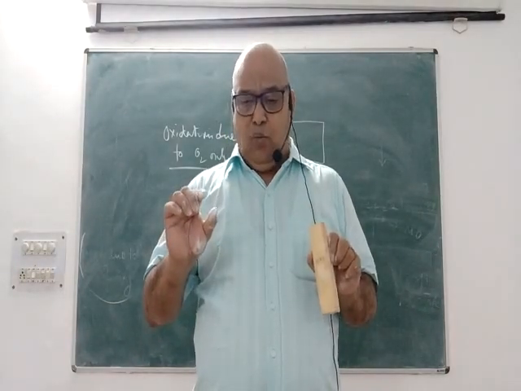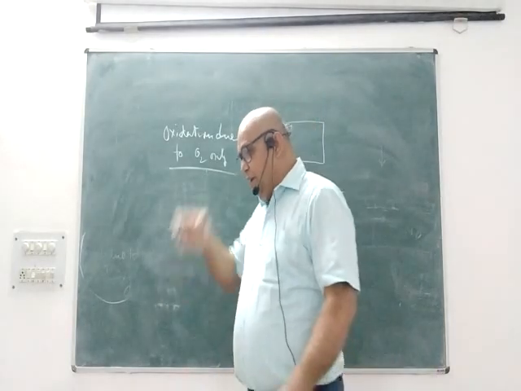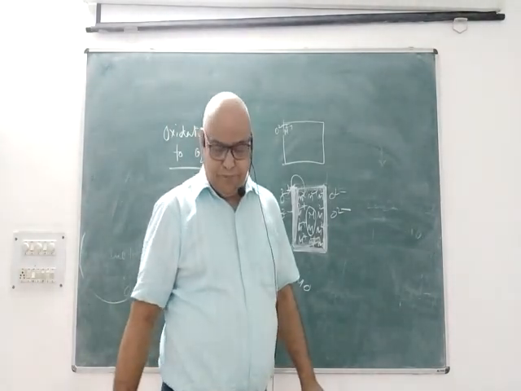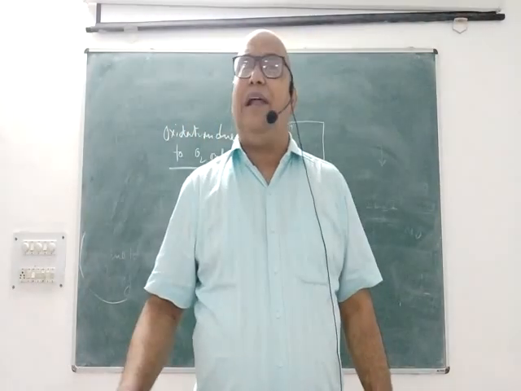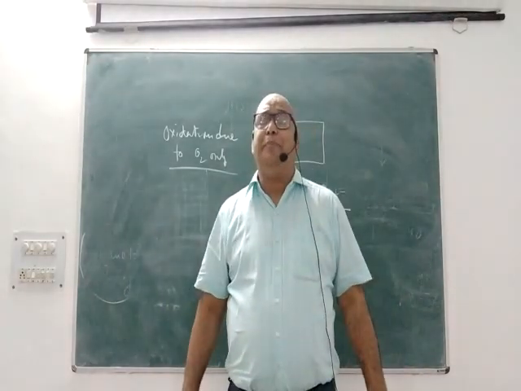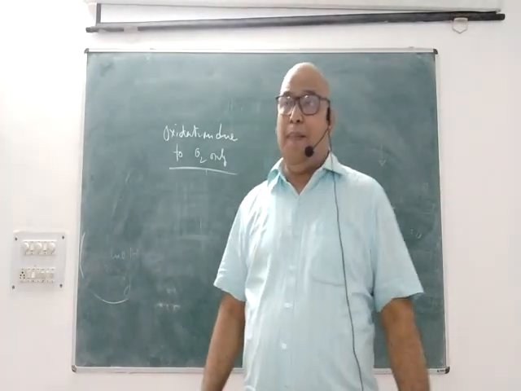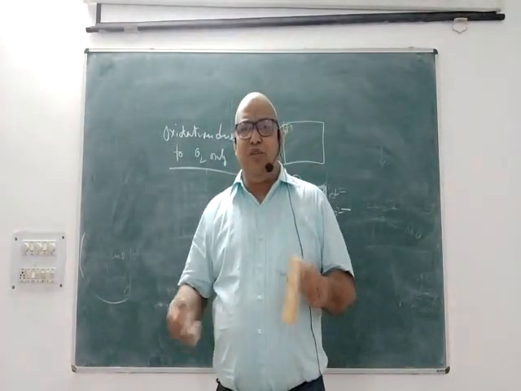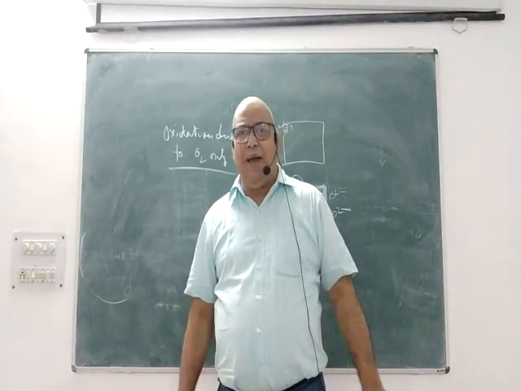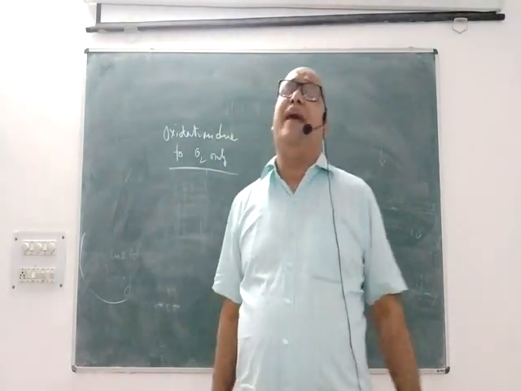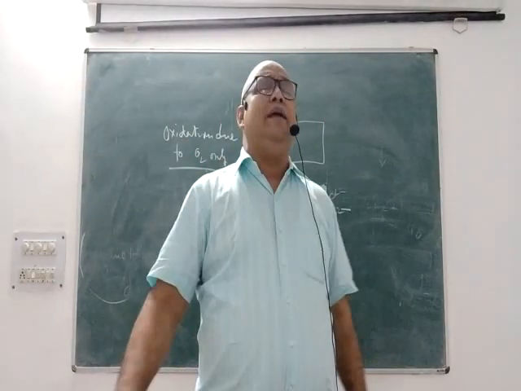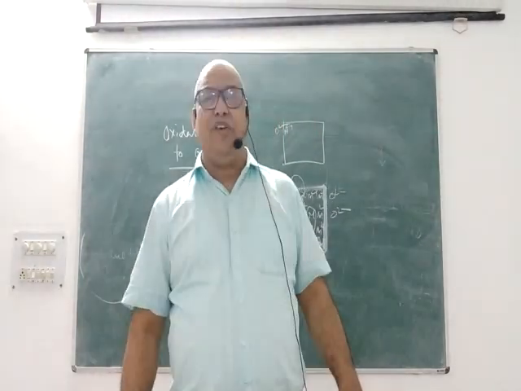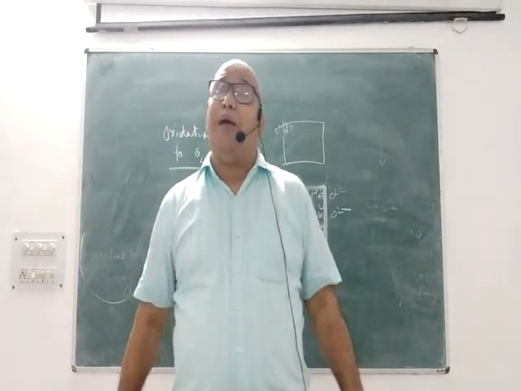I want to repeat only one part. Initially, we had taken a metallic structure, and we had considered the metallic structure is made of metal M and valency was 2. I have told you, M being a metal, it will undergo spontaneous oxidation. How many electrons will it lose? 2, because valency was 2. So once it loses 2 electrons, surface atom will become M2+, but inner layer will remain as it is. Now electron being lost by metal will be gained by neighboring oxygen. In the process, the entire metallic structure will be surrounded by O2-.